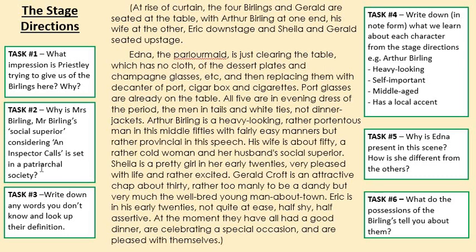So where I've said patriarchal society seems like a hideously long word, but all it means is male-dominated. So the men make the rules, women do as they're told. Remember, it's set in 1912. So we can kind of infer that Arthur has married Sybil Burling in order to elevate his social class.